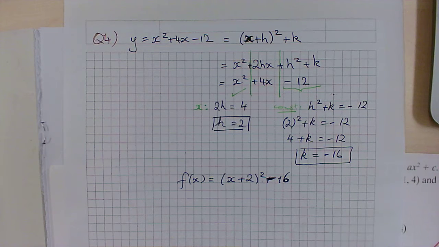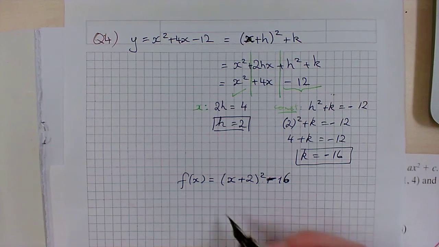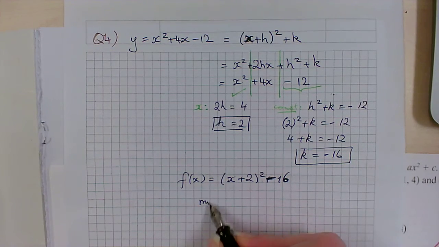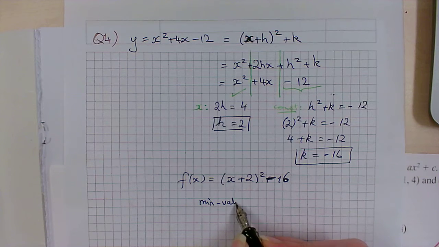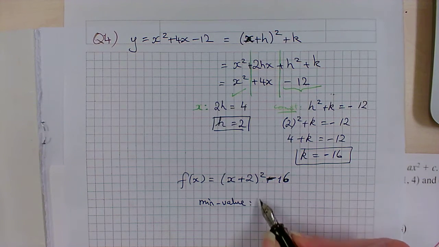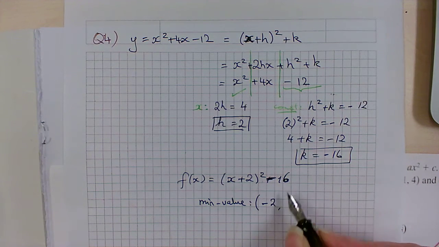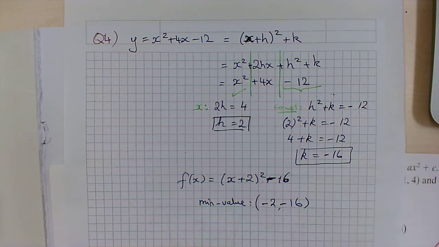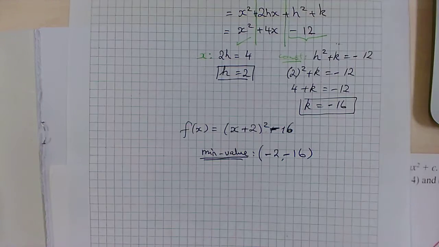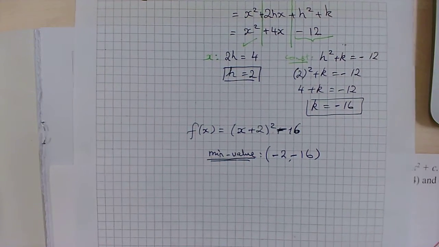And now they asked us to draw a sketch of the curve showing clearly where it intersects the x-axis, the y-axis, and its turning point. So remember that the turning point from this, the minimum value, because it is going to be U-shaped, we change the sign of the one in the brackets, and we don't change the sign of the other one. So the minimum or the maximum value, the turning point, can be taken from completed square format all the time.